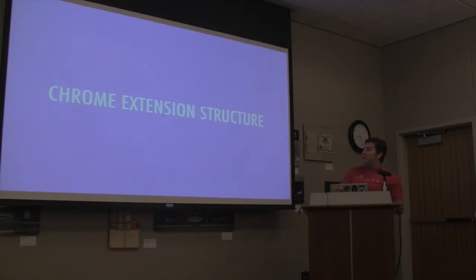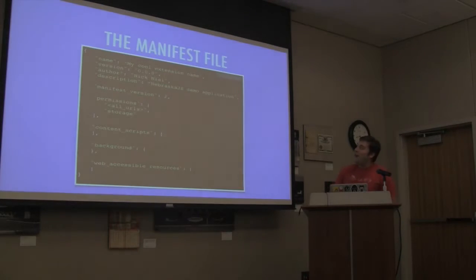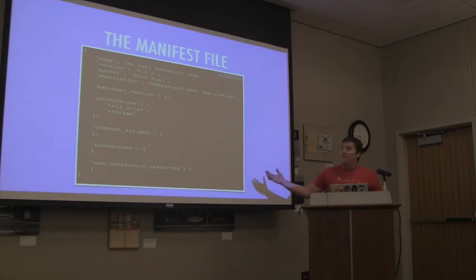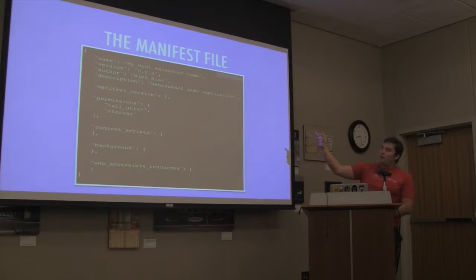So let's talk about the Chrome extension structure a bit. Everything comes down to this manifest file. If you create a directory and you put a manifest.json file in there, then you can load that as an unpacked extension into Chrome, and it will automatically figure out what it needs to set up and what it needs to do. There's different things that we can add in there, the first one being the name, version, author, and description. The only one out of those that's mandatory, I think, is name. You have to tell it what manifest version you want to use, which we want to use version 2, I think, since like Chrome 4, maybe.